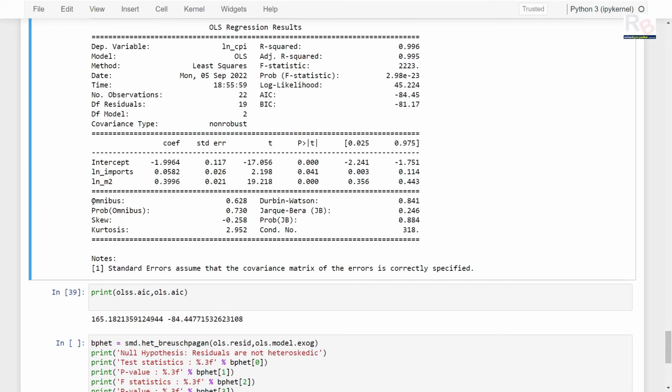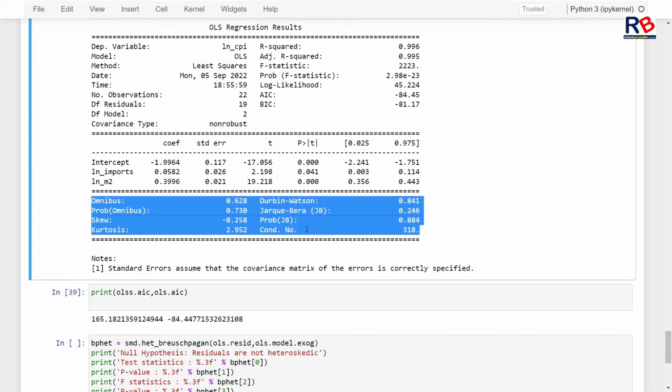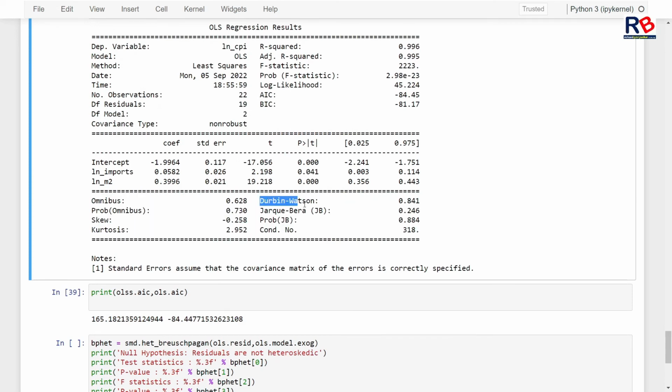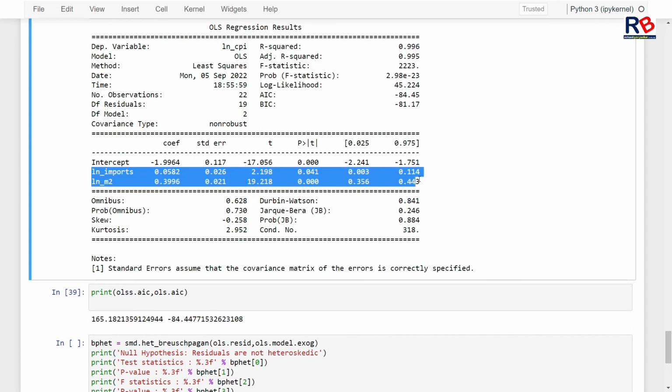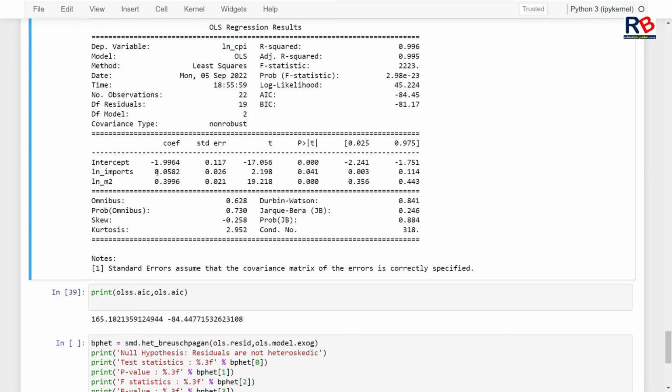Looking at these results, I will only interpret the Durbin-Watson. It's 0.841. Since it's less than 1 and far from 2, the model suffers from autocorrelation. It is also smaller than the R square, so this coefficient might be spurious.